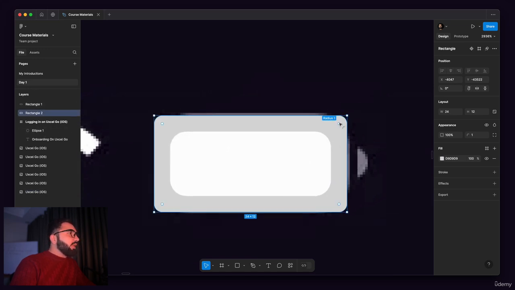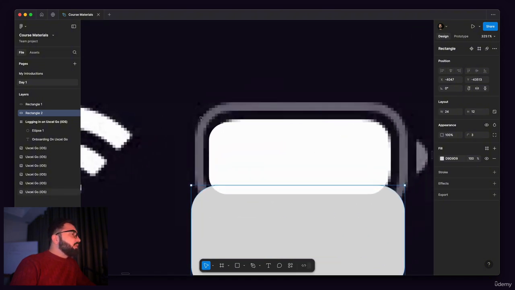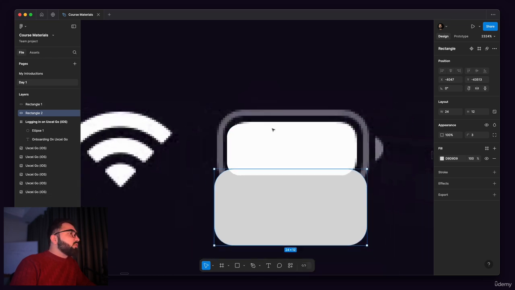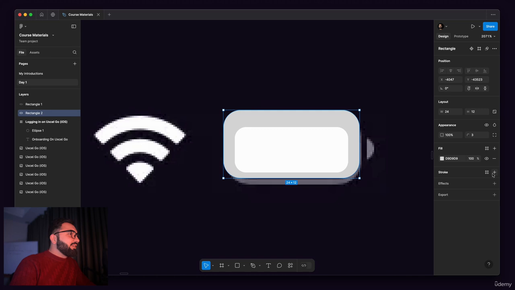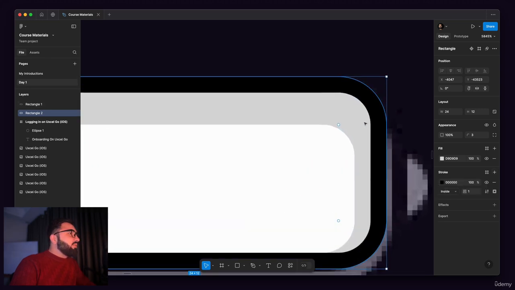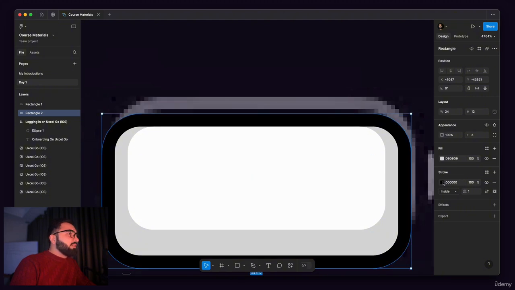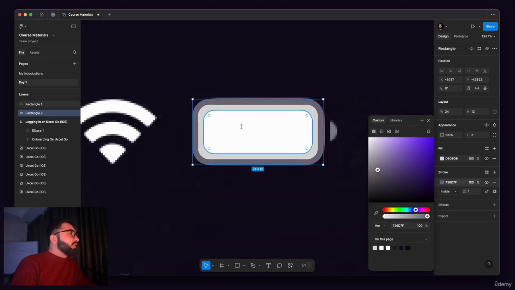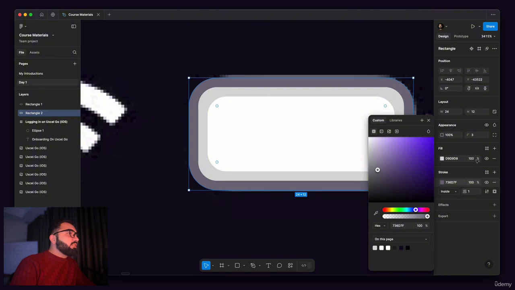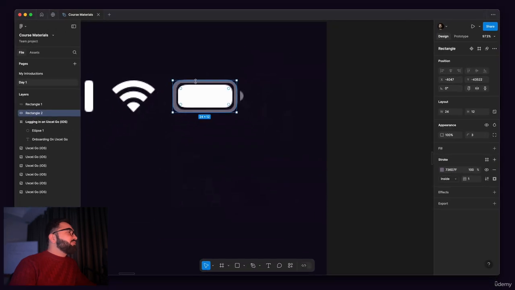Okay, perfect. I will again round up the corner. And one other thing, if we look into it, we have this border, and in the middle we don't have anything, so I will use the power of stroke. To do that, just hit this stroke plus icon, and that's how we give it a stroke. Right now, what I will do is select the color. So this is the color that I will be selecting. Perfect. Now that's done. So what I am going to do is just hide this fill, or even we can remove that as well. So this is very easy.